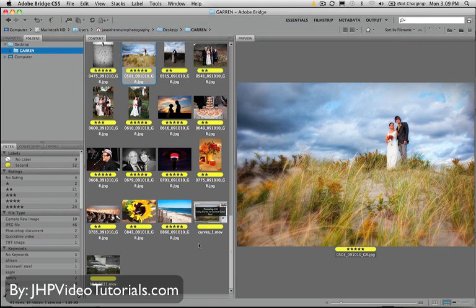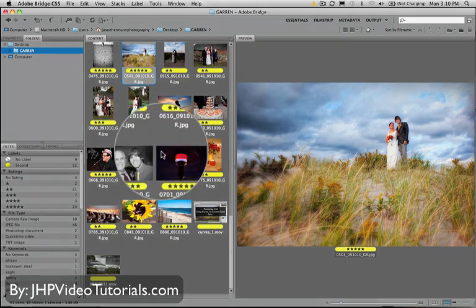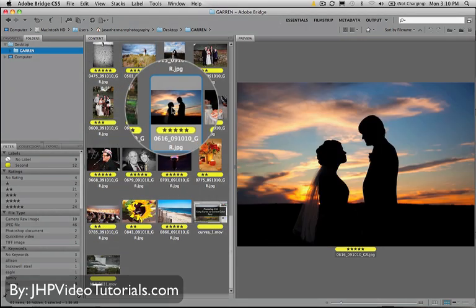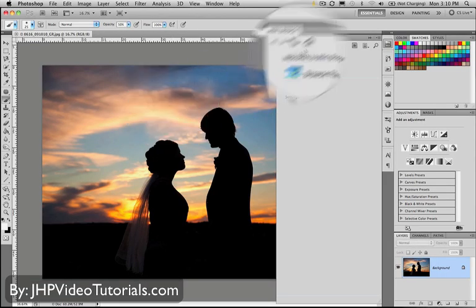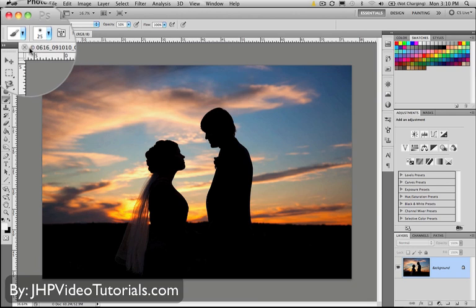What we're going to do now is start working with our images in Photoshop. So how would we go about doing that? Well, pretty easy. We just have to open them. There's a bunch of different ways to open them. You can just double click and it'll open up right in Photoshop. Whoops, let me just close this window. And it'll just open right up in Photoshop. And then you can close this.